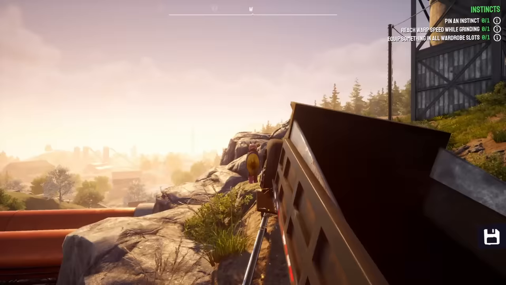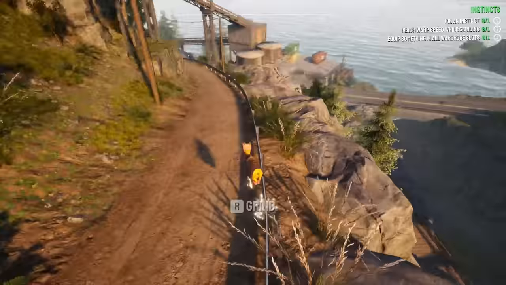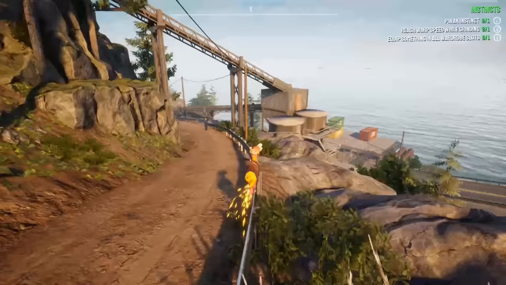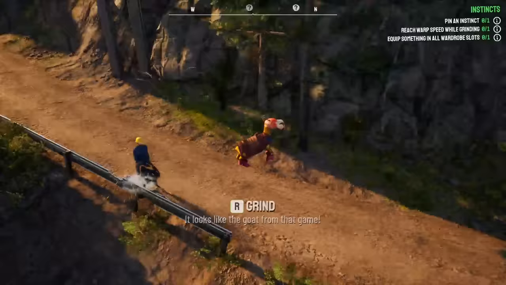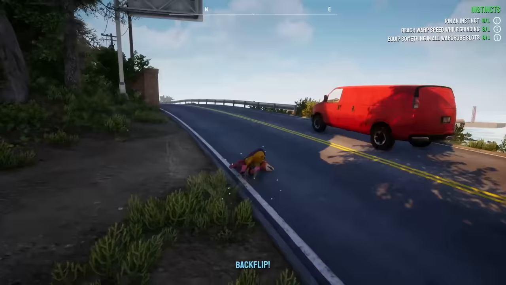Press R to grind on poles. Wait, is it? Well, hey! Told me I could grind on these poles. Huh? Okay, wait, hold on. Why am I doing this? I need to be grinding the other way. Oh, oh my goodness. I'm killing it. No way. Oh, I tried to go for the perfect landing.